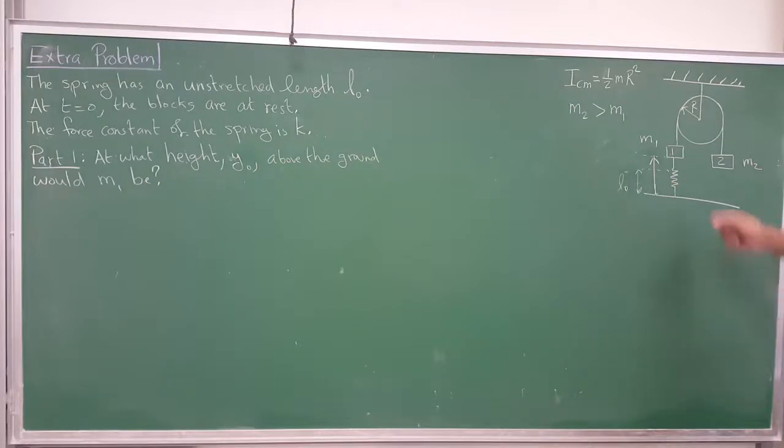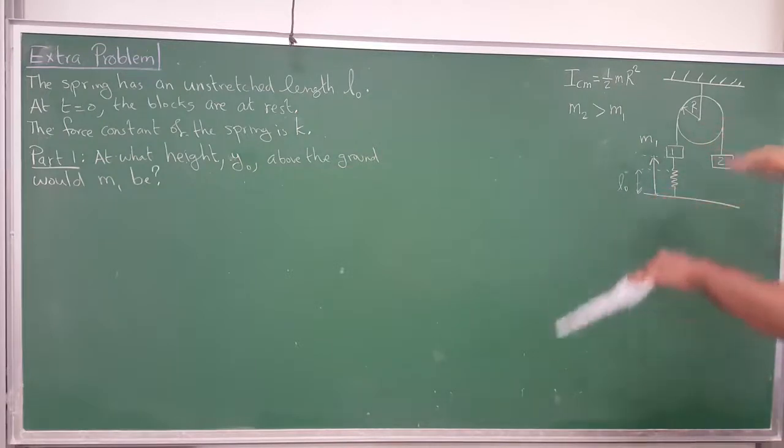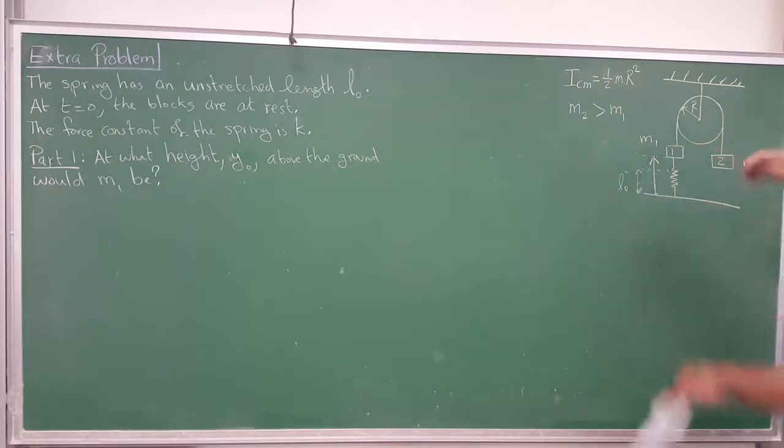Well, since there is no motion, in a moment we'll pull this one down, and then as you can imagine, it will start going up and down. It will start oscillating. The spring stretches more, comes back, stretches more, comes back. We're going to do that in a moment. But for now, it's at rest. So if it's at rest, it means the net force is 0, and the net torques are also 0, because the pulley is not accelerating this way nor this way.